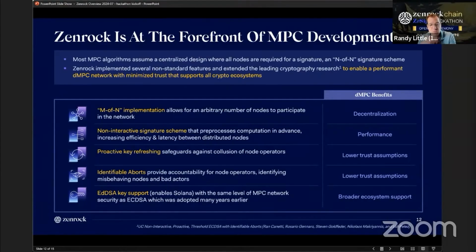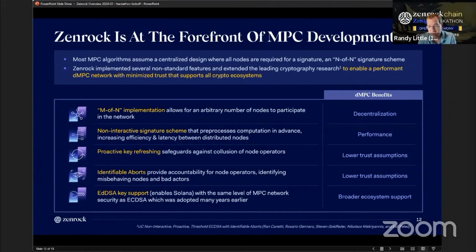So the first thing we did is extend from N of N to M of N, meaning if there's 10 nodes, we could have a threshold signing scheme of like three of the 10 nodes must sign in order for a transaction to be approved. I think that's a really important fact if you're going to build a decentralized network, because as the network grows, we wouldn't want to have performance degraded as new nodes were added to the network.